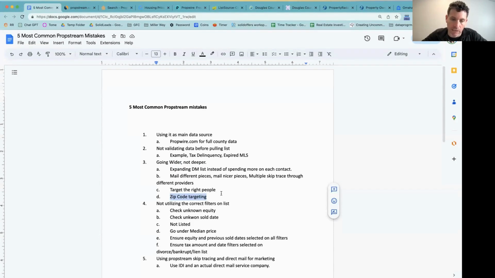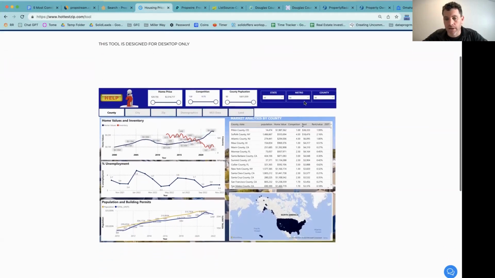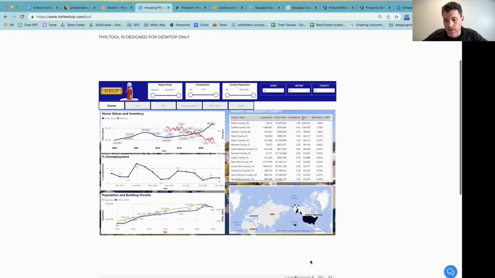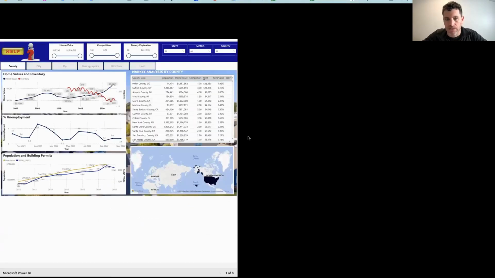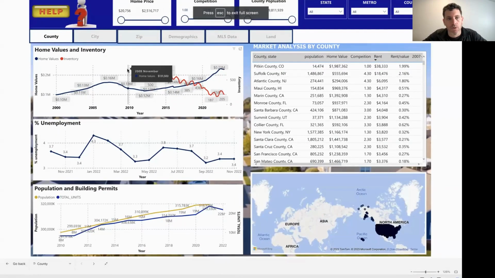Hopefully, you've all seen this zip code tool that we've built. If you haven't, you should go to hottestzip.com. I don't want to spend a lot of time on this because I could spend forever, but essentially what you're looking for is you're trying to figure out where's all the distress going on?